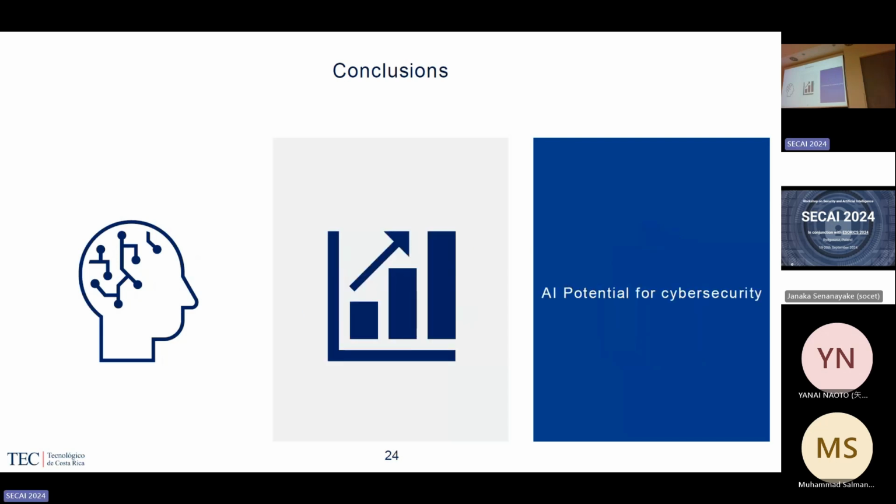And finally, for us, one of the important contributions is that, as a lot of papers that have been presented during this workshop, AI proves to be good for cybersecurity, for example identifying CVEs, and can help us a lot in the future to continue doing research, to continue understanding what we can do with this kind of tools.